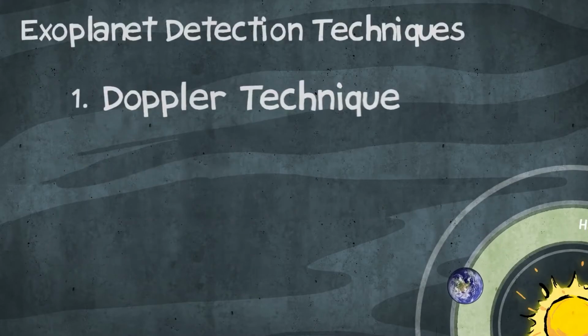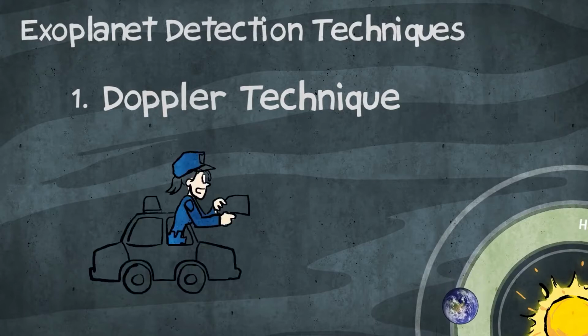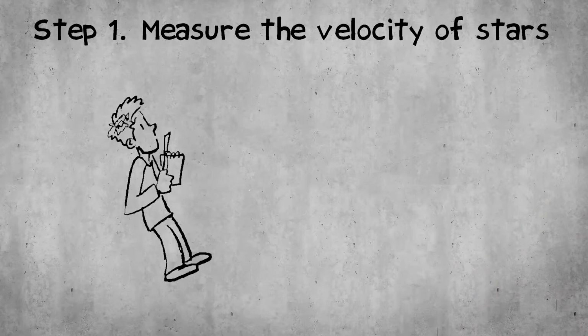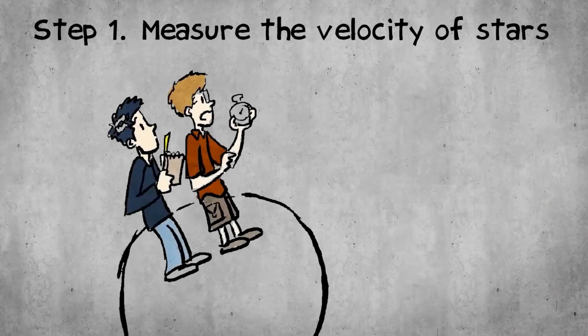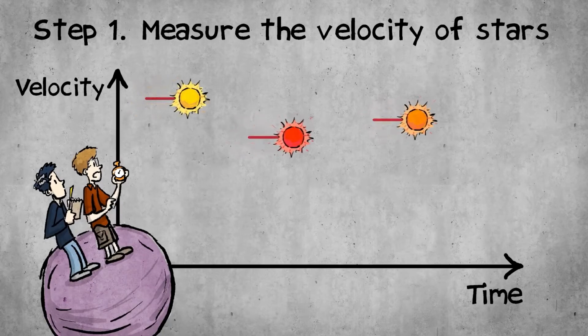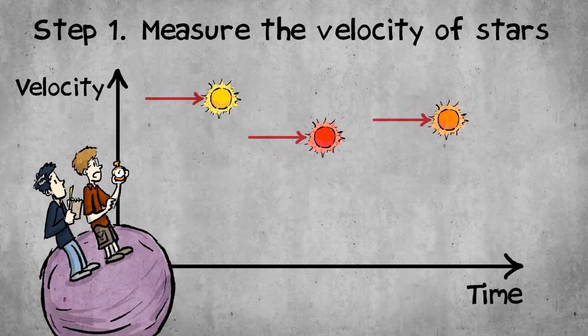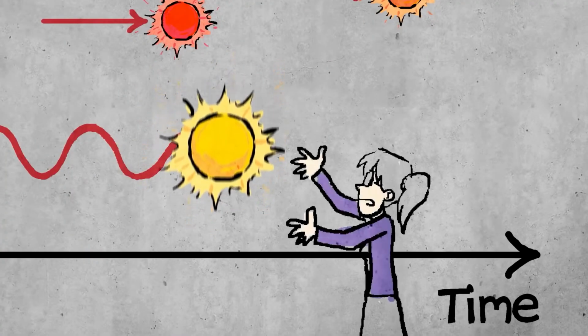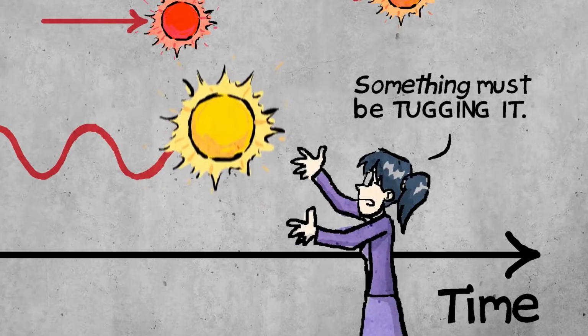The way we discovered the first planet outside of our solar system was using a technique that we call the Doppler technique, or radial velocities. They measured the velocity of the star as a function of time. And here's 0, and there are plenty of stars that just look like this. They're moving away from us, but at a constant rate. So it's probably nothing there. But if you see a star with a velocity that's changing and it maps out a nice sine curve, then you ask the question, well, what do you know about physics that could possibly be making it move? Well, something must be tugging it.